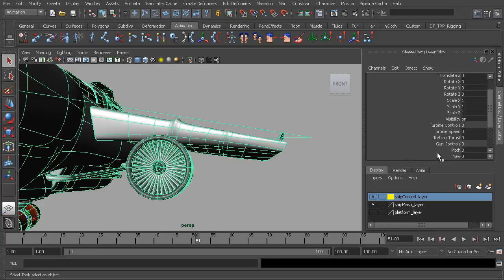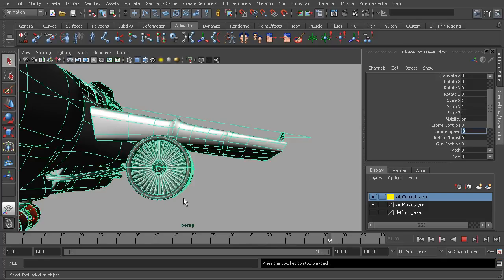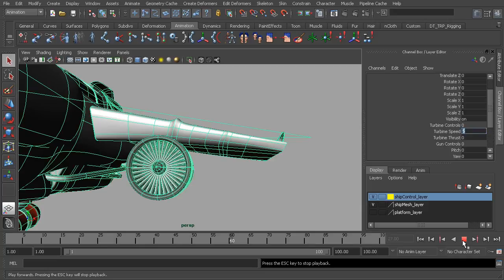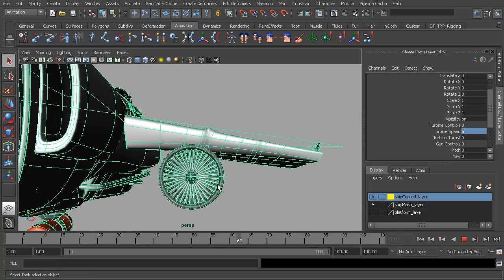But watch what happens when we increase this to, let's say, 3. Now when we hit play, you can see that we have a faster spin as we multiply our frame count by a unit of 3. Beautiful. And remember, our max is 5, so we can always experiment with that. We'd probably want to use this during flight. So this is really cool stuff.